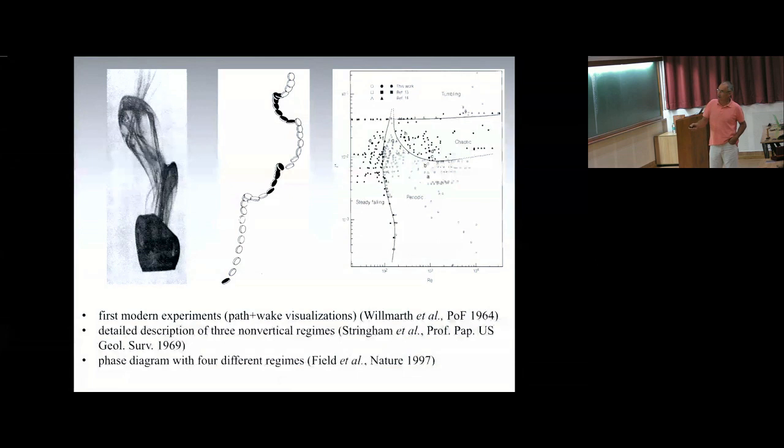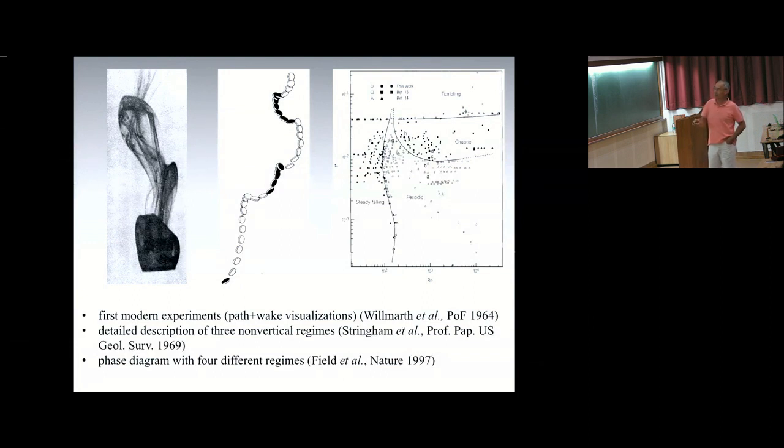What you see on the horizontal axis is the Reynolds number, which is a measure of the relative strength of inertia and viscous effects affecting the system. And on the vertical axis, what you see is the ratio of the inertia of the disk to that of the liquid that surrounds it. Okay? So the larger this I star, the larger the disk inertia. And so you see that they were able to identify 4 regimes.